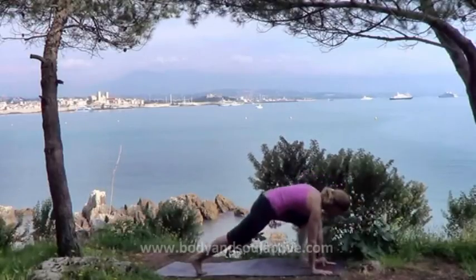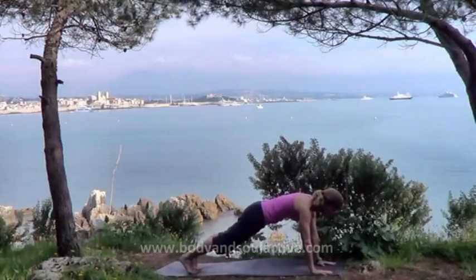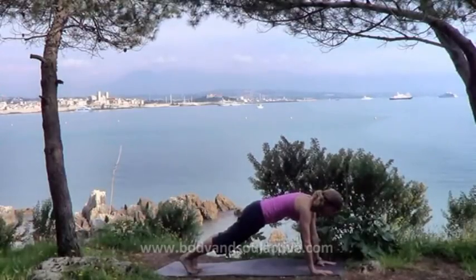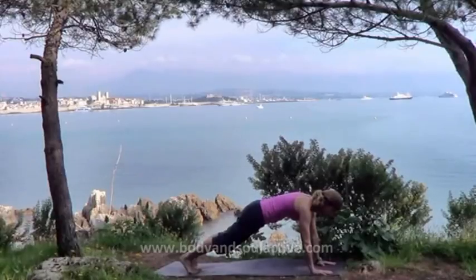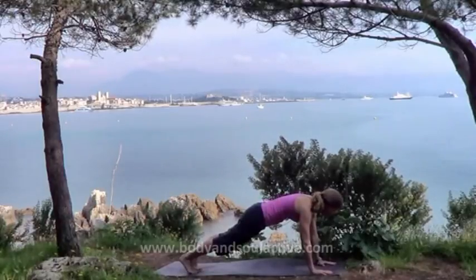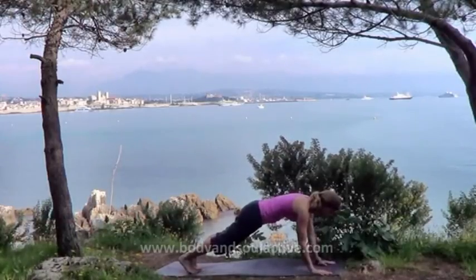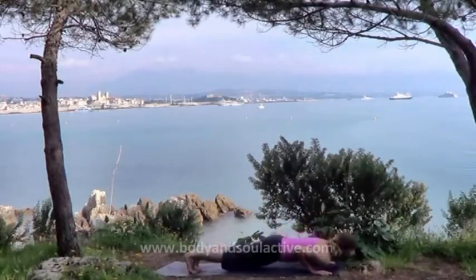And on an exhale, stepping backwards, right foot then left to take plank. Shoulders are over hands, nice straight line from heels to shoulders. Abs are engaged. And holding here. Lowering down to chaturanga now.